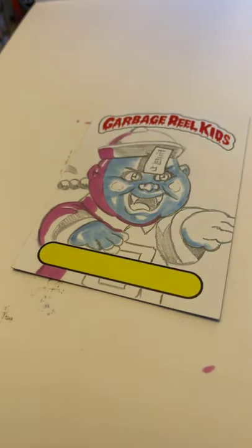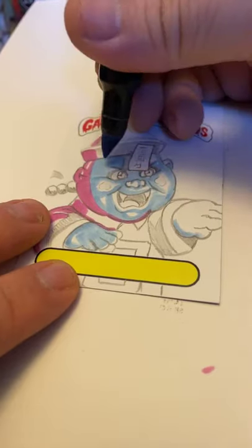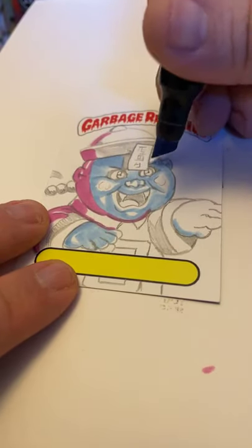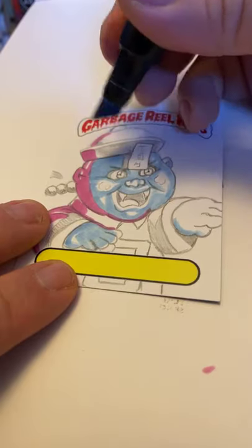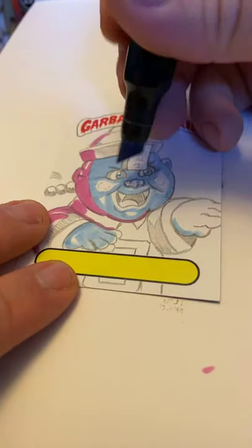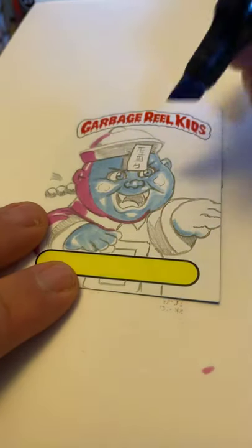Hey, Kayla, how's it going? Just to let you know, a different ice blue. That one's like too dead. Yeah, this one will do better. Sometimes you're working on a piece and you're like, oh my gosh, this marker's dying on me. I'll just go over a little bit over some of the areas I drew on that one that were a little faded. Oh, thank you. I'm glad you like my stuff.